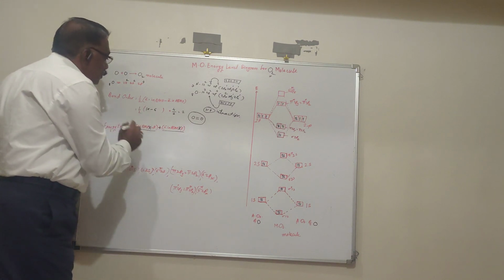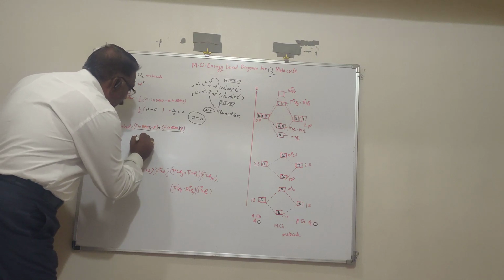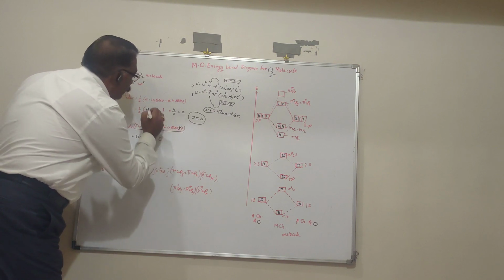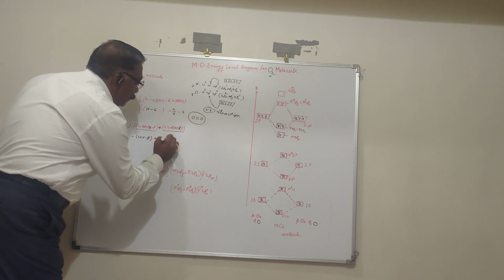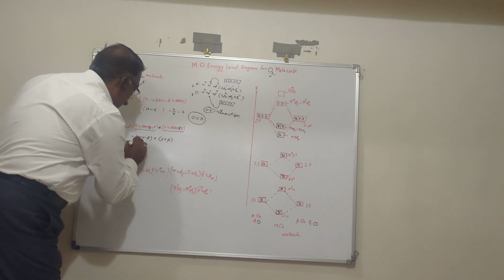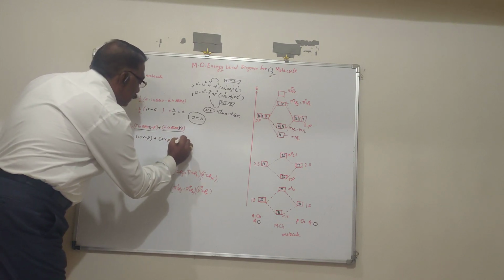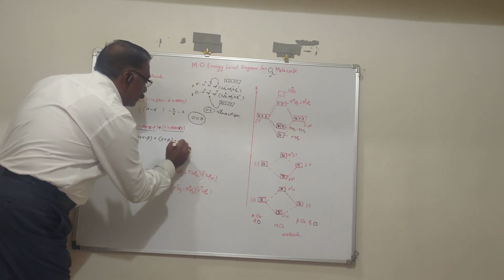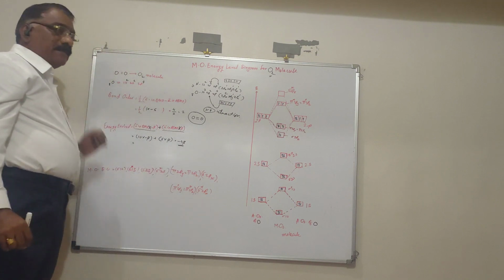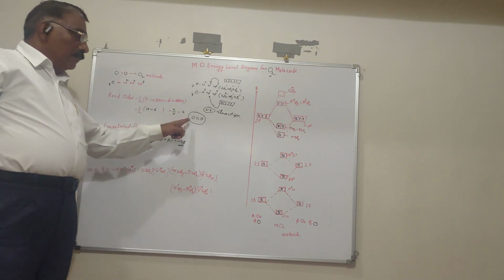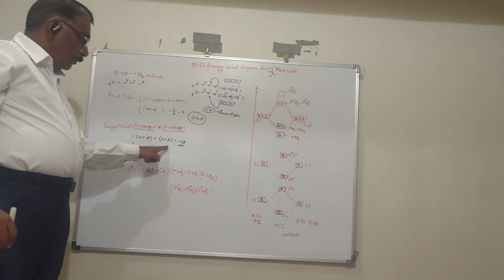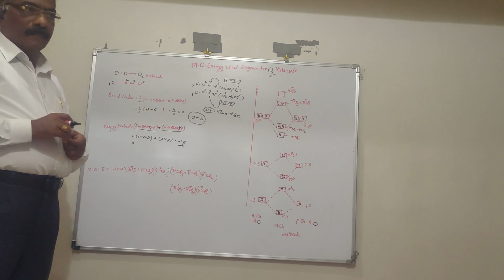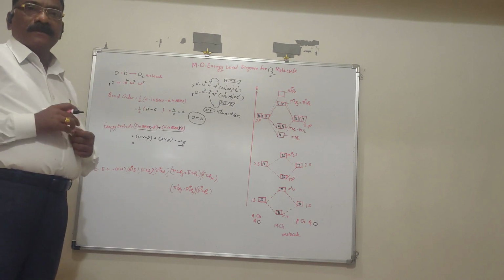We know the electrons in BMO. How many? There are 10 electrons into minus beta, plus ABMO has 6 electrons, so 6 into plus beta. Total is equal to minus 10 beta plus 6 beta, which is minus 4 beta. This minus 4 beta is the stabilization energy. There is a double bond between the oxygen atoms, and the molecule is stabilized by minus 4 beta amount of energy. Thus, the molecule can exist. The molecule can be formed and it will be stabilized.